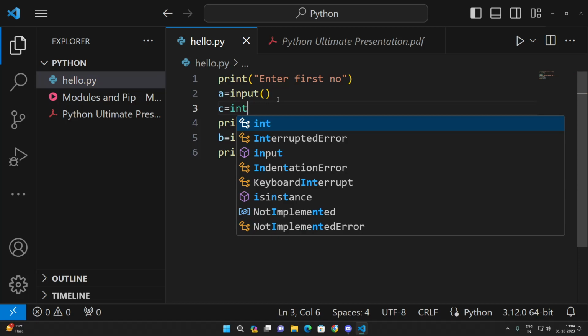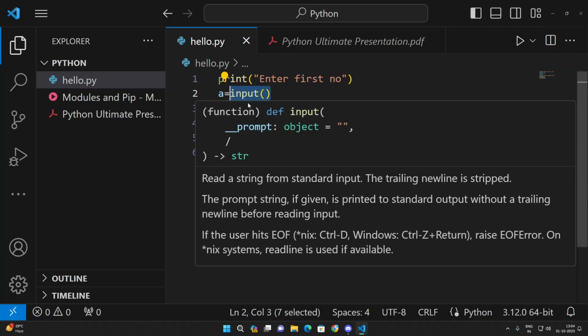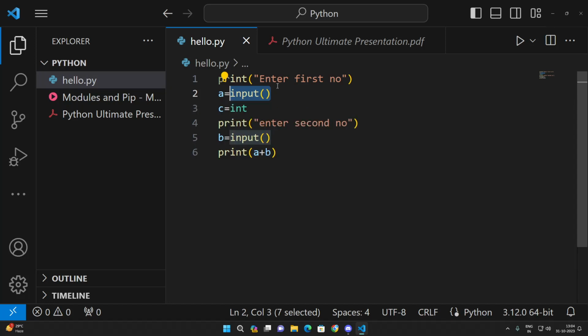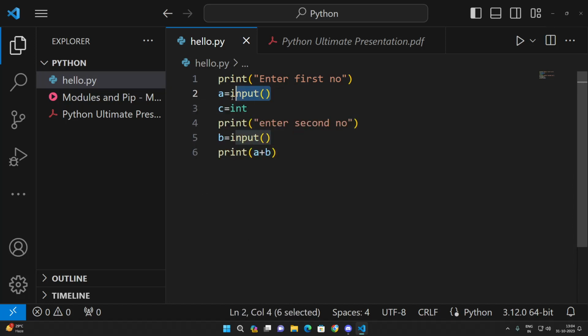We need to convert into an integer value. This input command is used for entering a string value, not any integer or float value, so it is particularly used for inputting a string value as it is.